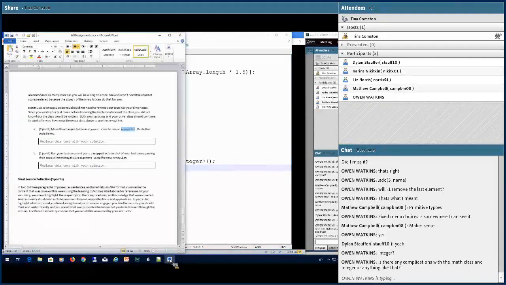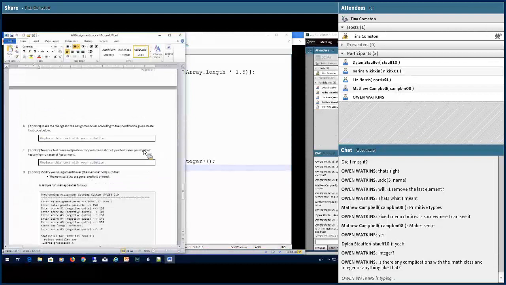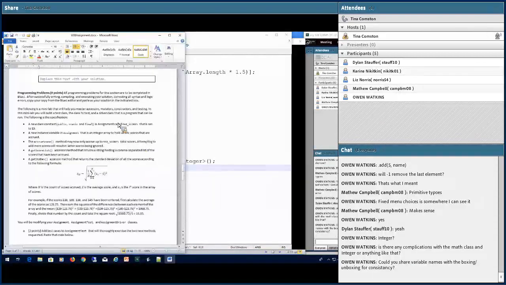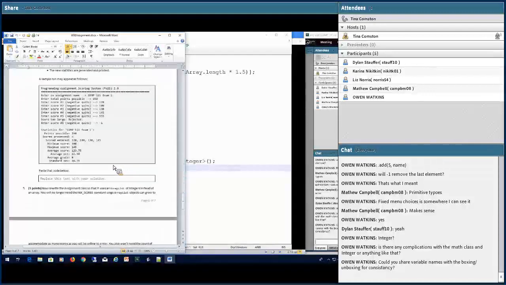All right, but I just wanted to point out, because when we start this assignment, it definitely wants you to use an array. And some students are like, oh, but the array list is so much cooler. I want to use the array list, right? But we want you to start with an array and then switch to an array list.